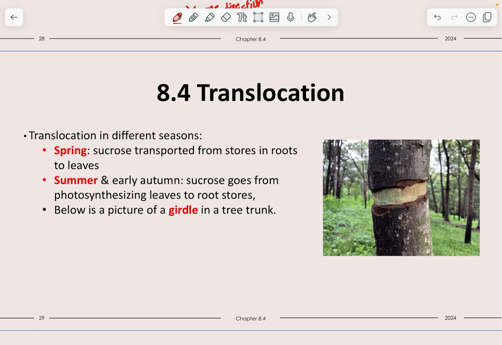Take note of the spring, but in summer it becomes different, because summer is when there's enough sunlight. And what happens when there's enough sunlight? Photosynthesis can occur, so the sucrose will now be produced in the leaf, and the leaf will become the source. Eventually, when it prepares for autumn and winter, the sucrose produced will be stored into the roots. This is also for our next spring to occur. So you can see the differences between the source and the sink.